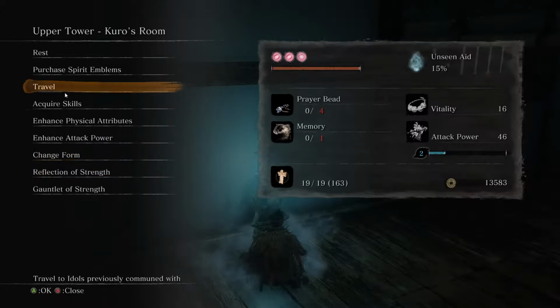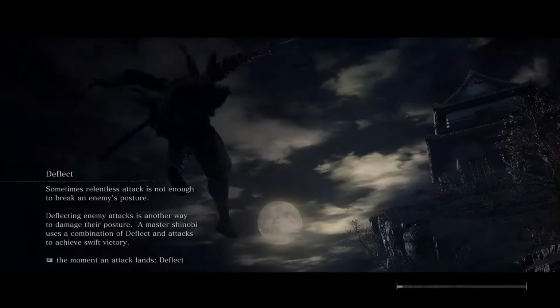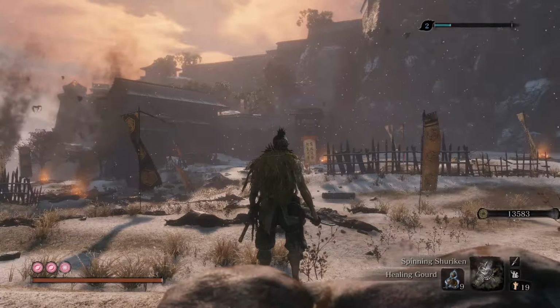If you are struggling with defeating inner Genichiro, watch this video so that you can beat him too. The first thing you're going to do is enter the Gauntlet of Strength, Divine Heir, and you'll have to fight three bosses: Yubu, Lady Butterfly, and Genichiro himself.